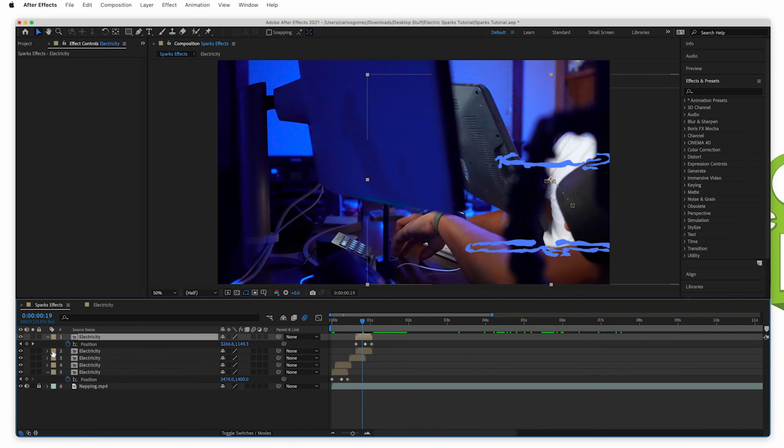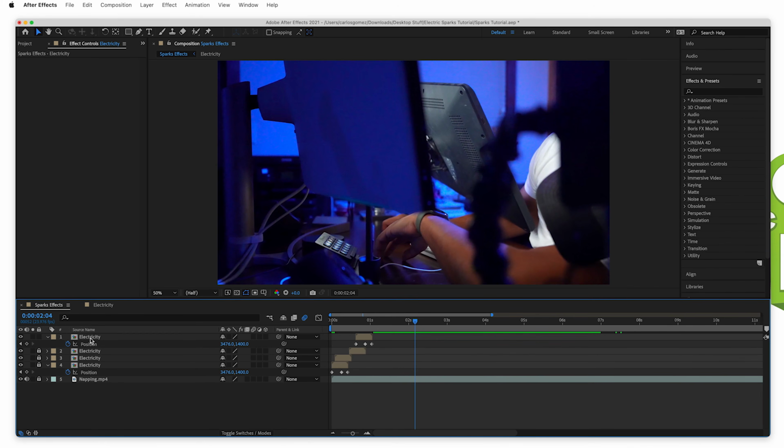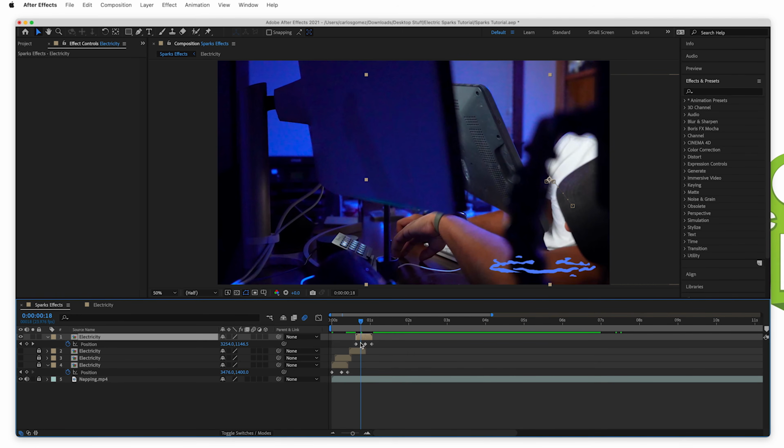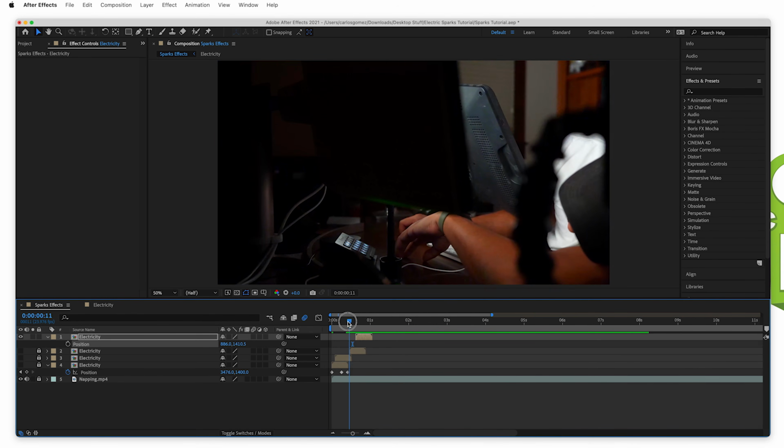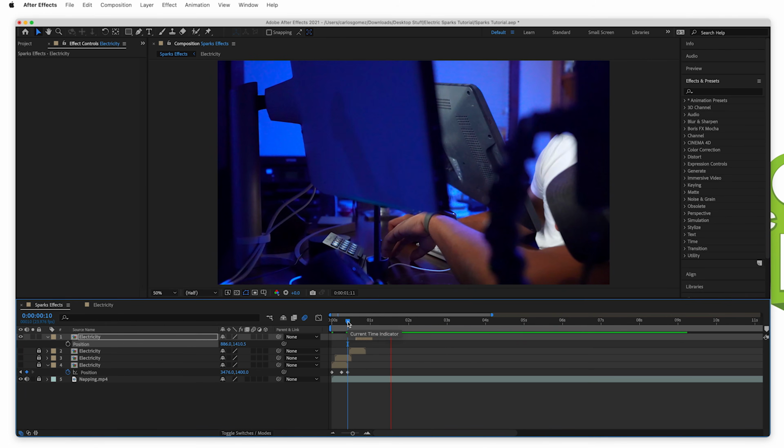Let's say you have animation on a certain composition that you want to clear out. What you can do is just come over to the stopwatch that's blue. If I click that again, it turns white. And now all of the keyframes are gone. Okay, here's another quick tip. I'm gonna go ahead and hide these other electricities because I don't want to get confused. So I'm gonna come to this one here, and I'm gonna clear out the animation. So now if we play this, it's just that 1 second loop.